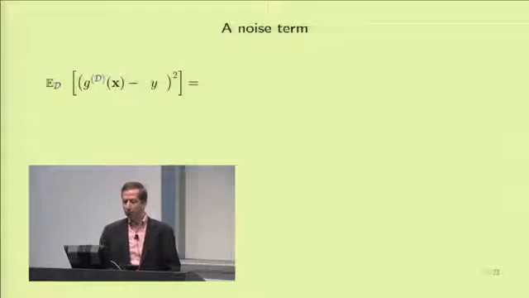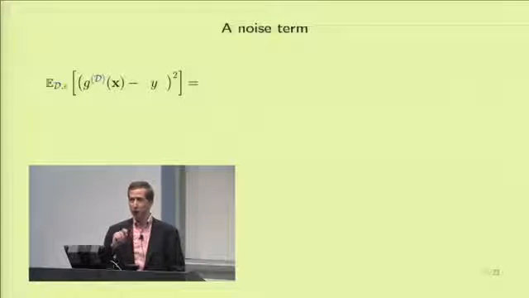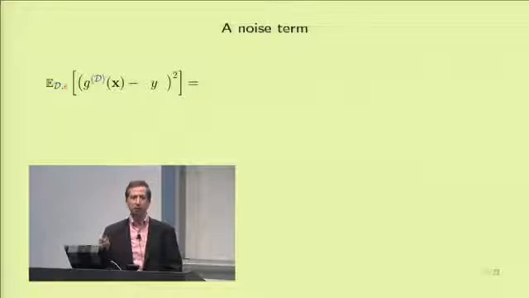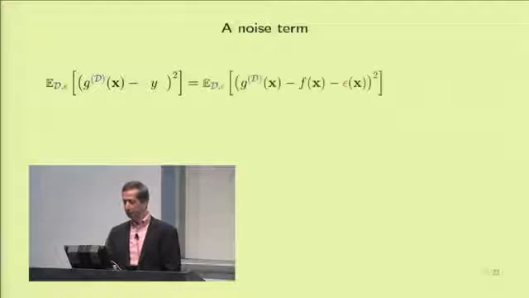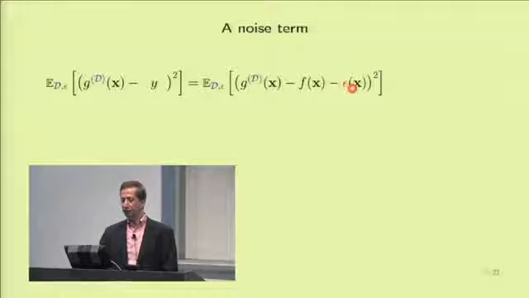And now because y depends on the noise, I'm not only getting the averaging with respect to the data set, I'm also getting the average with respect to the realization of the noise. So I'm getting the expected value with respect to D and epsilon affecting y. Okay. So you expand this, and this is just rewriting it. f of x plus epsilon is y, so I'm writing it this way. And we do the same thing we did before, but just carrying this around until we see where it goes.